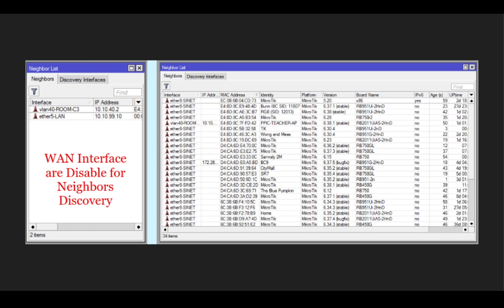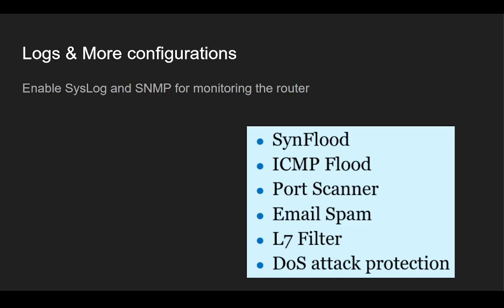Perfect. This is an important, interesting setting. About logs: you have to register all the events with SNMP version 3, not version 1 and not version 2, both are vulnerable.